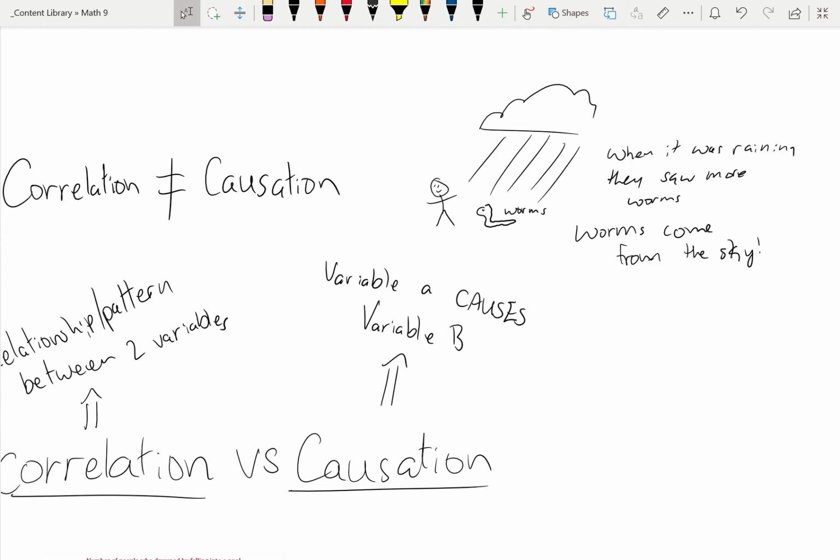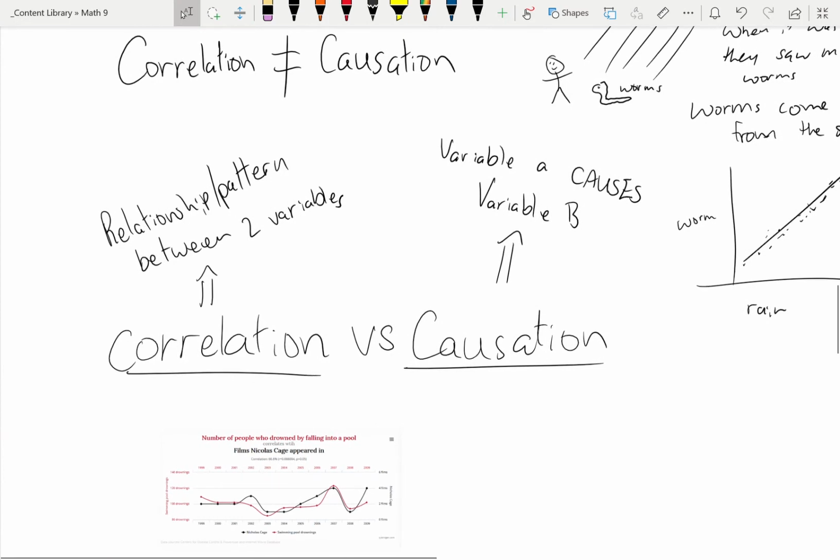But there's a relationship here: you will see more worms when it rains. That much is undeniable. If you were to draw a scatter plot of rain amount and worm amount, you would definitely see a positive relationship, that as rain increases, you're expecting to find more worms on the sidewalk. What this doesn't mean is that rain causes worms. The worms are always there. They are coming out in a relationship with the rain, but not caused by the rain. So let me show you another example.